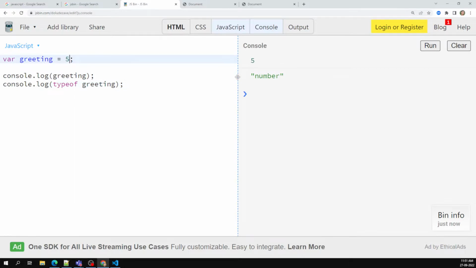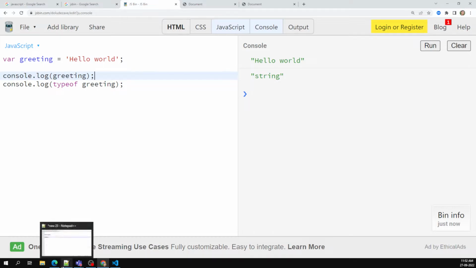So now let's try to mention this. We have used this var, right? Now I will try to mention this one as hello world. Now I am mentioning this as a string, some text I am giving. Now let's try to see the output and see the data type of this one. If I try to see the data type of this one, it is a string. So that means any data which is text is a string. So now we have learned another one, that is nothing but a string.